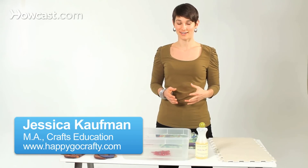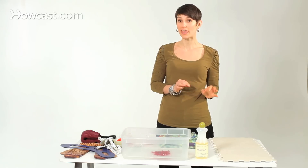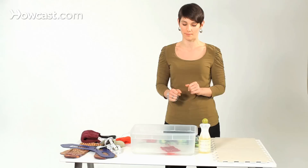I'm going to show you how to block your knitting. Blocking your knitting is essential for taking your piece from homemade to really looking handmade. One of the wonderful qualities of wool is that when you put it in a tepid bath — not hot or cold — the fibers relax and become really pliable, letting you even them out and shape them.